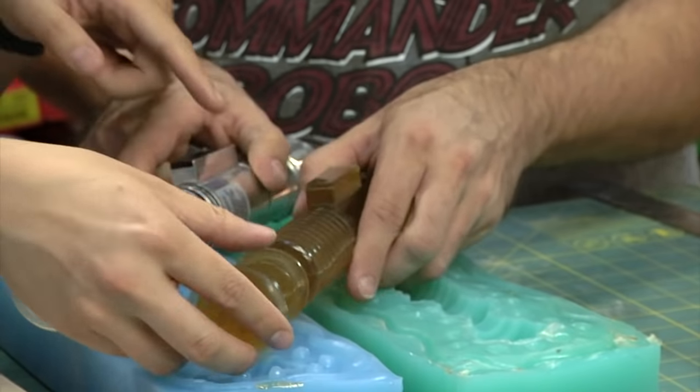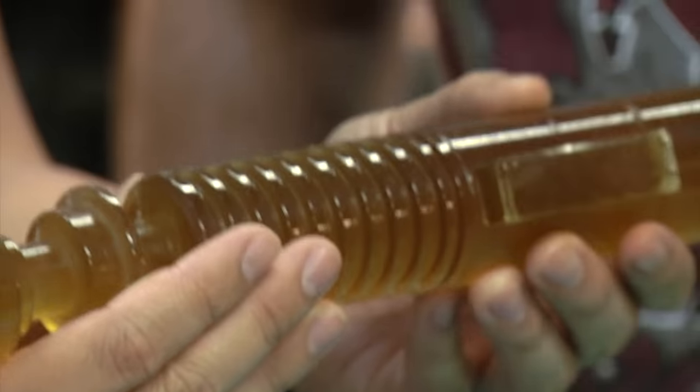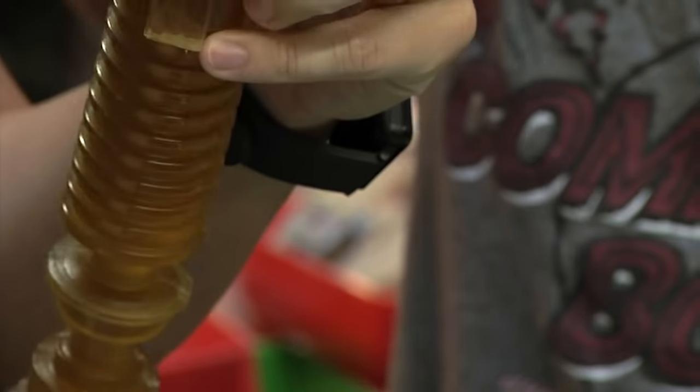And let's get up close here, because you can see right here some of that flashing. A tiny bit. And this can be cleaned up. Yeah, just sand it down, take a file. No problem. There's a little bit of air bubbles here up there.